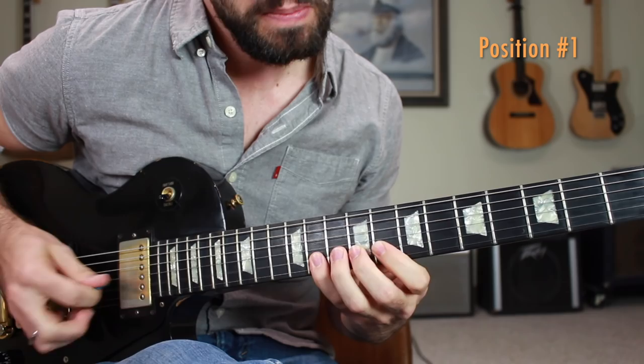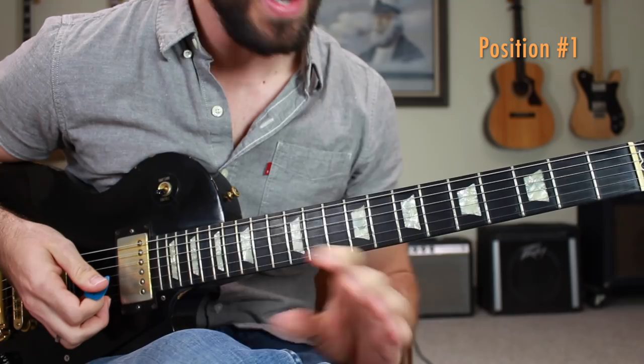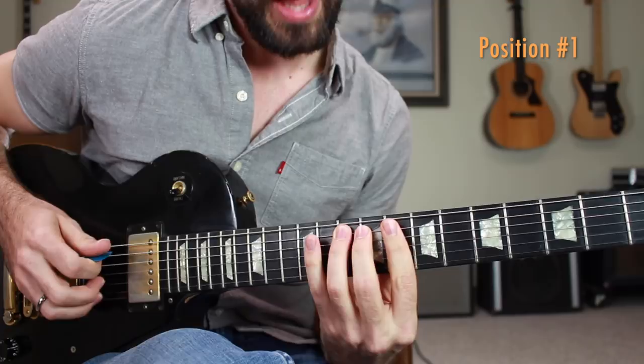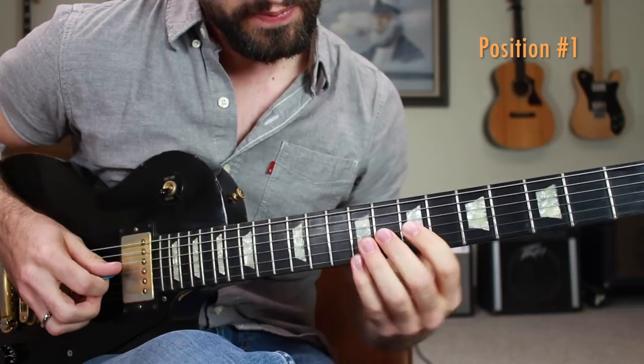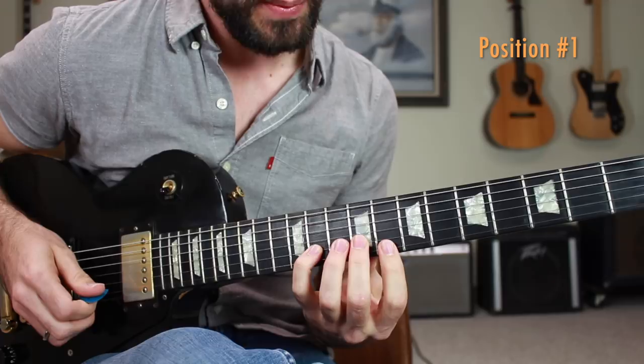Okay, and we can actually hear Brian's licks inside of that scale. Of course he plays that up here, but it's the same exact scale, same notes. Okay, so 11th fret low E string, the 8th fret of the A string, we're going to 10, then up to 11. All right, then onto the D string, we're playing 8, and we're gonna have 10. Then on the G string, we're going to 7, 8, 10. Then on the B string, we have 8, 9, 11. And then finally on the high E string, we're gonna have 8, 10, 11.